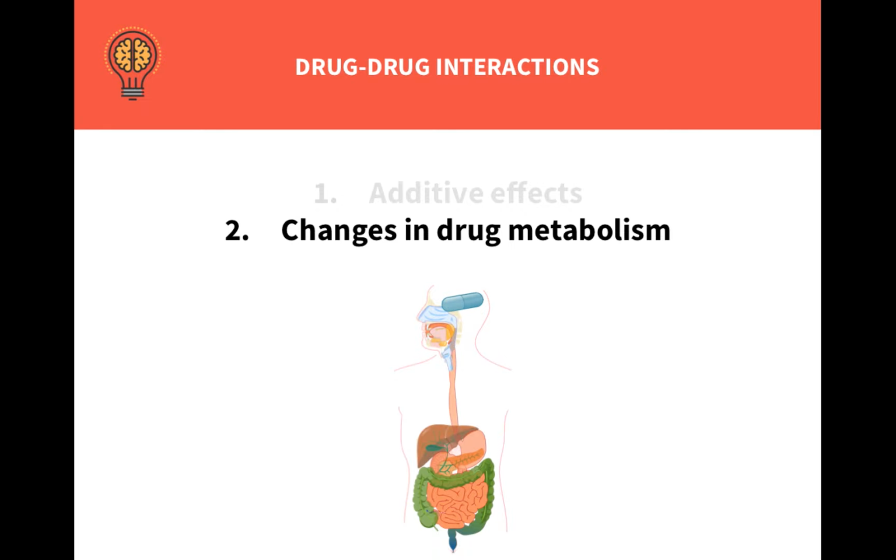Drug metabolism in the liver is the most common way that one drug can interact with another. For example, let's say that this patient taking sertraline also begins taking a mood stabilizer, in this case carbamazepine. Carbamazepine is a known inducer because it speeds up the metabolism of certain drugs. So for this patient, the metabolism of sertraline will increase, leading to an overall net decrease in the amount of sertraline in their system.